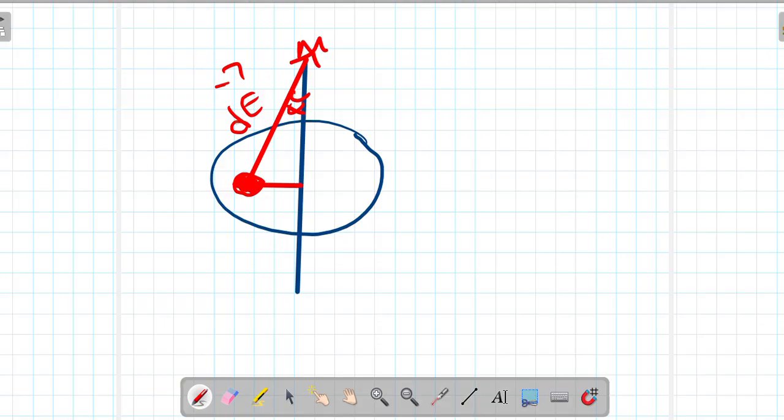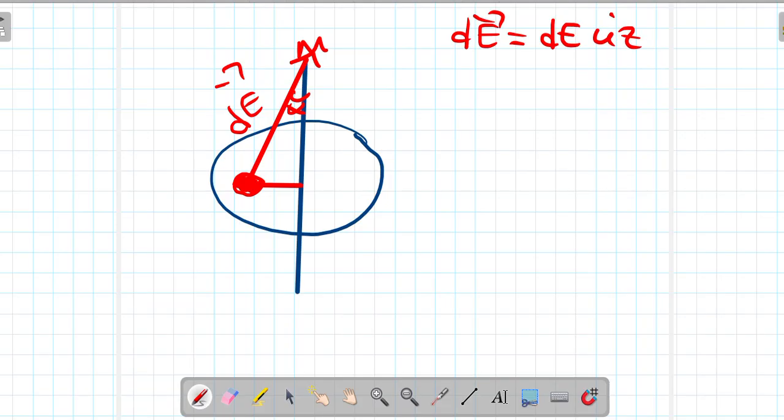Whenever I have a right angle triangle, this dE can be decomposed into two components. One is the z component, that is upwards, the adjacent side. Actually, you don't even care about the other component. Why? Because from symmetry, we know that dE or E will have only one component, in the z direction, which will be written as dE uz.